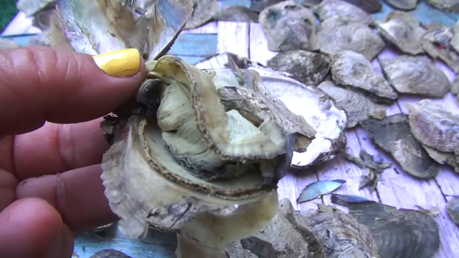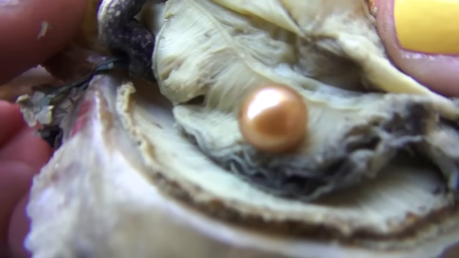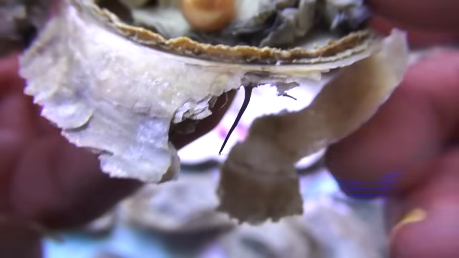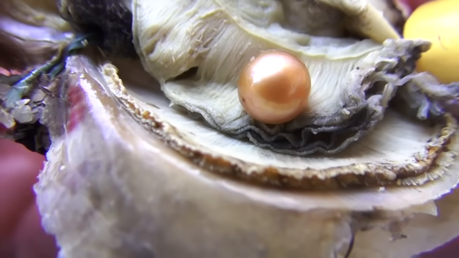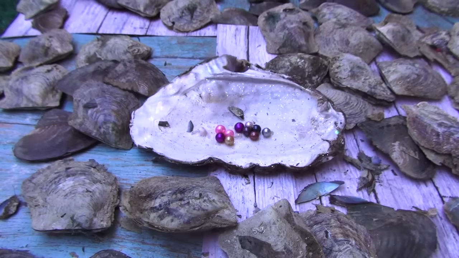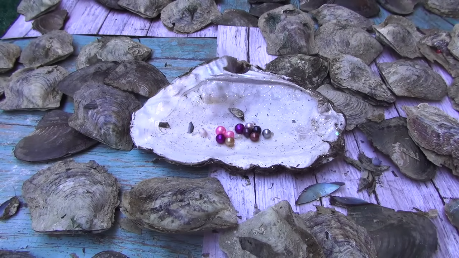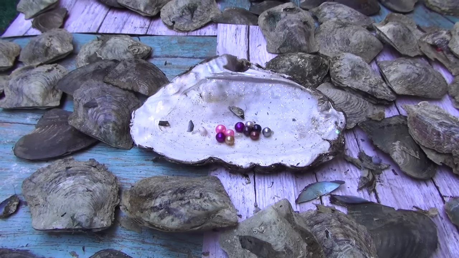And this is a gold one that just fell out. It's like a yellow, but it's kind of like a gold. Look at that color. I've never seen that color. It's like a cream. Right? Okay.